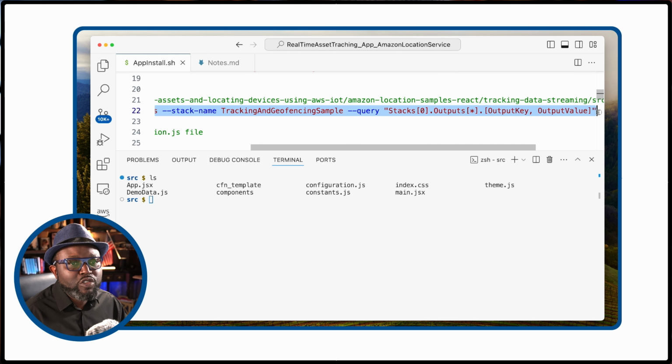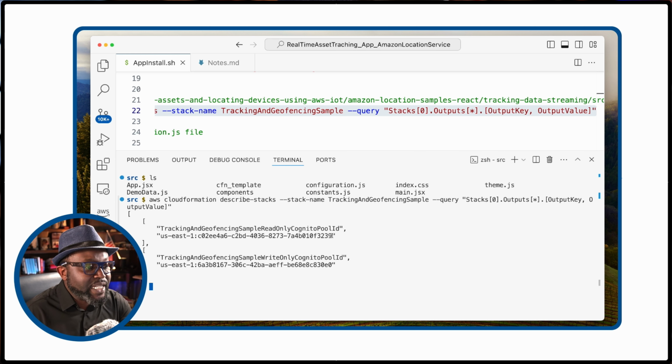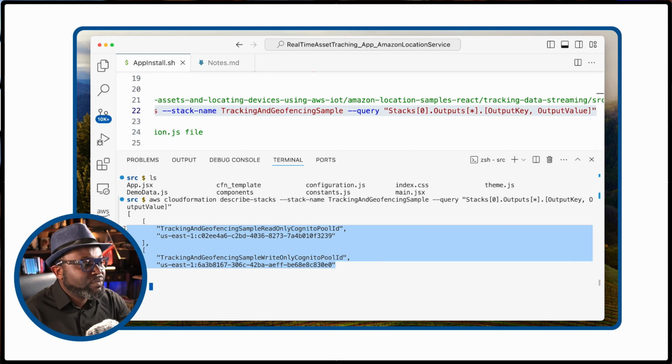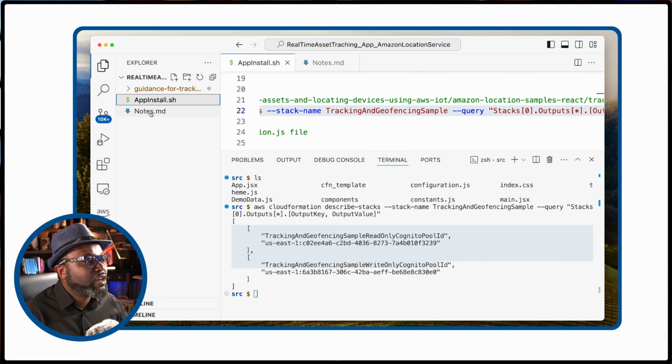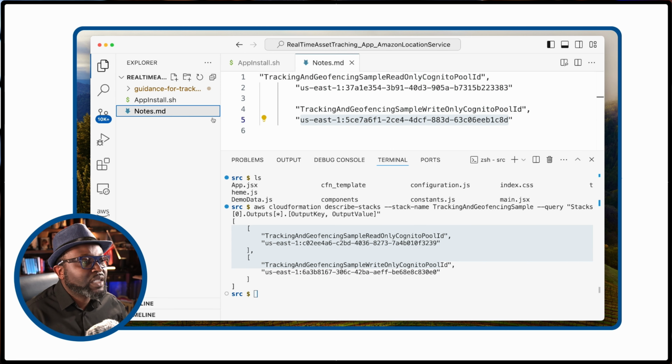And to do that, we use this command here, because we need these IDs. We have the read-only Cognito pool ID and the other one here. I'm gonna copy these and put them in my notes.